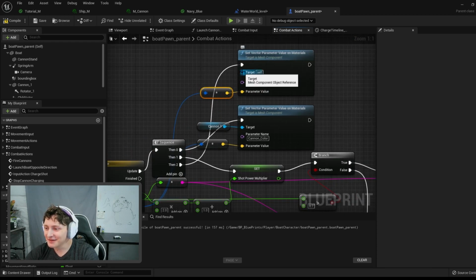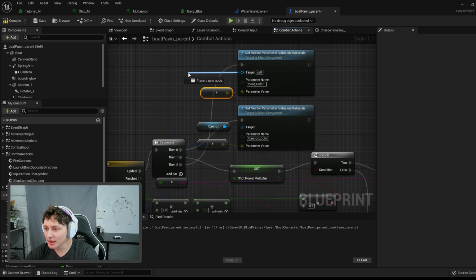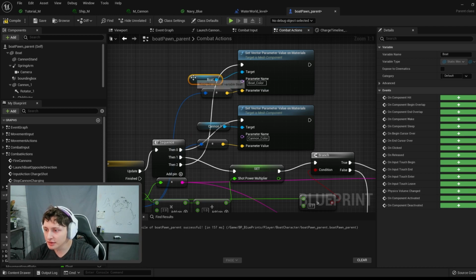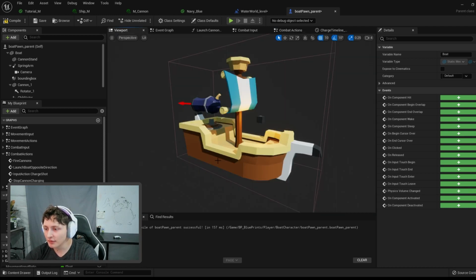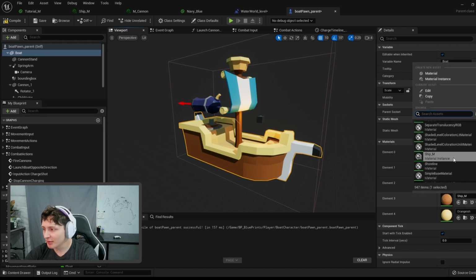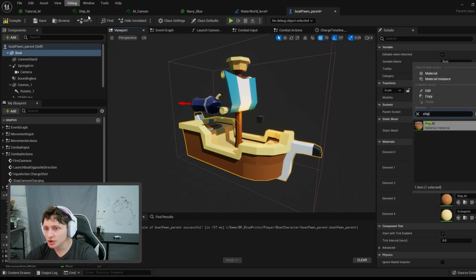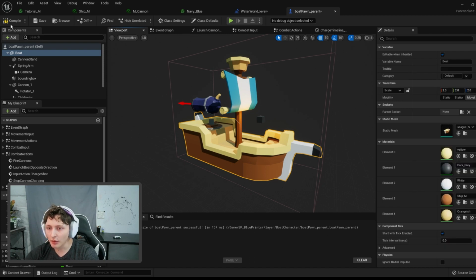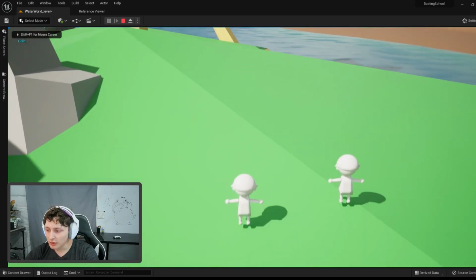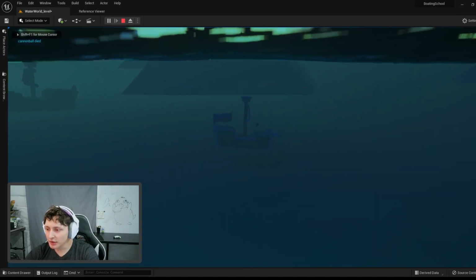And all you need to do now is reference the thing you're doing, which in this case, I want to change the boat color. So there's the boat of this blueprint. This is that boat. And all you need to do is make sure I have my material set to ship M, done. And there you go. That should be it. It's pretty simple, but if you don't know what the nodes are, it probably gets confusing.